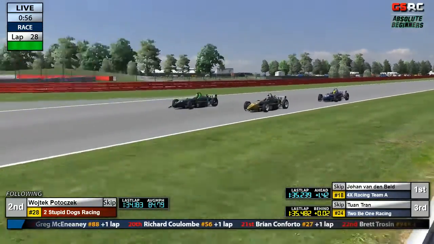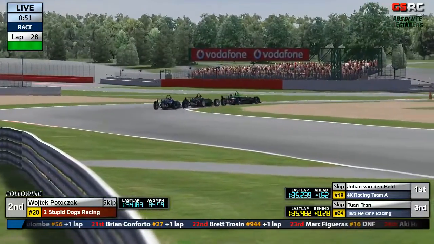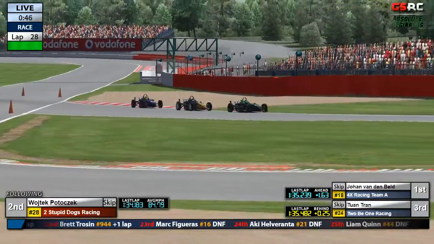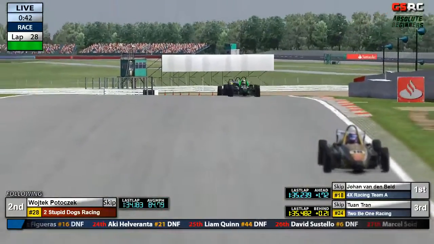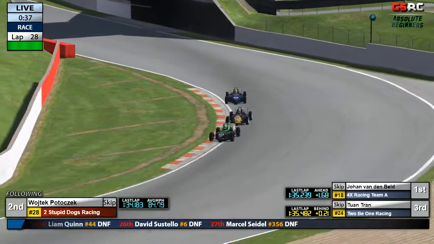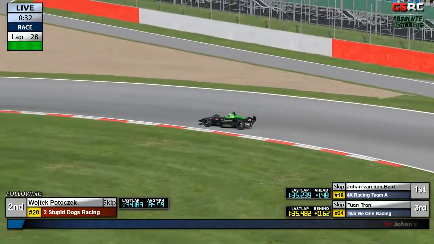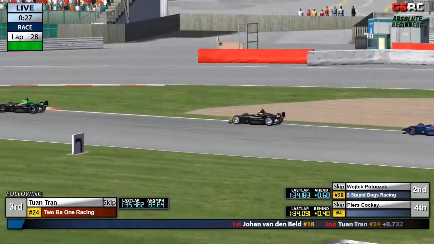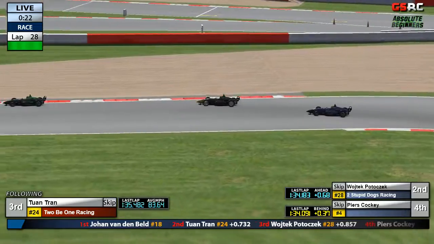They all want it. Potacek all the way to the grass to try and defend. Tran trying around the outside. Ducks back to try and defend from Piers Cocky, who's trying to get himself onto the podium for the first time. Not able to do it. They exit down the farm straight. Johan van der Belt, he's got the diamond. He is running away like a thief with the win. And it looks like with 2 seconds clear, it's going to be Johan unless he makes a mistake. Meanwhile, the battle is going to be for P2. Correct. I'm not sure how you can steal the win, but anyway, the battle is raging on.